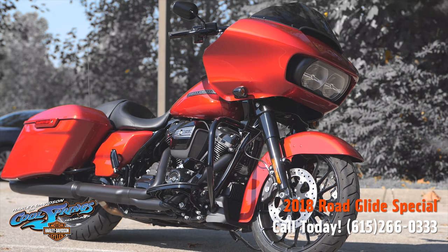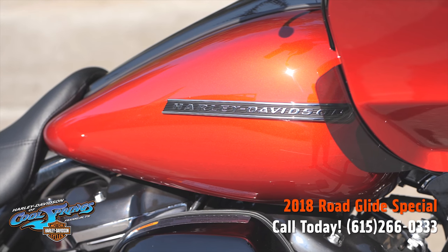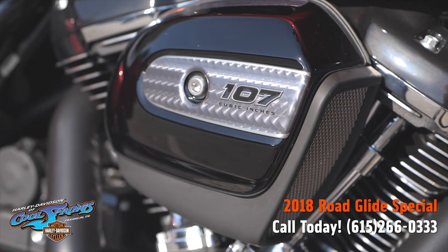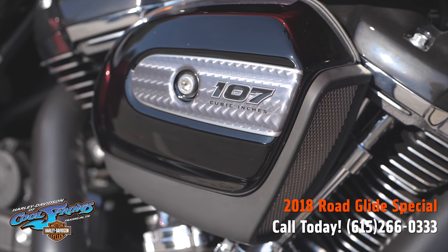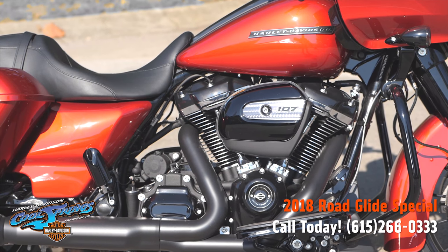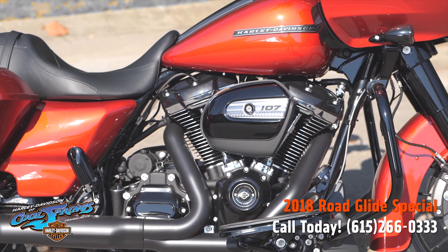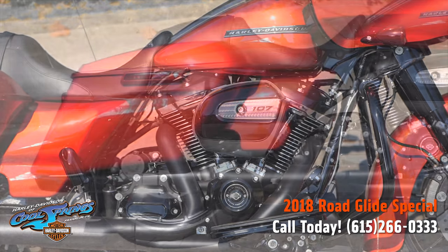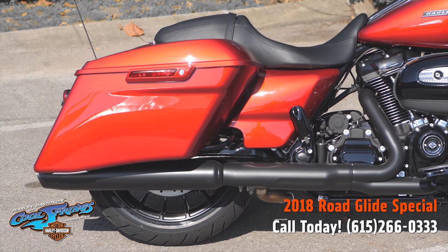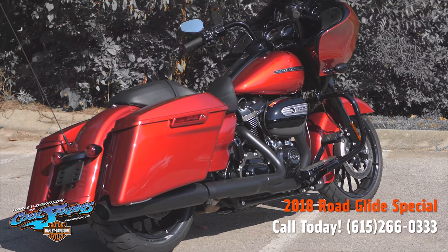And man, it is wicked. From front to back, it's bright red and piano black. Now this one comes with the big 107 cubic inch motor and that smooth six-speed transmission. These special models really catch the eye because they've opted to go black where it used to be chrome. And what a great idea it was.